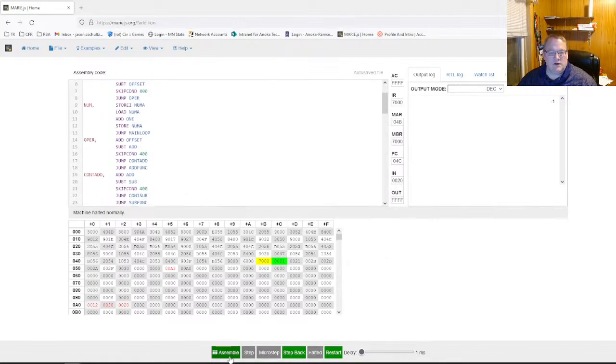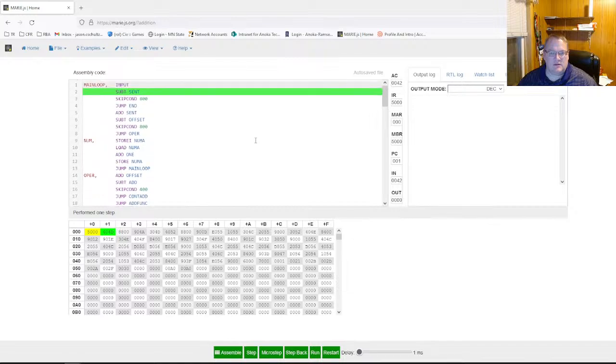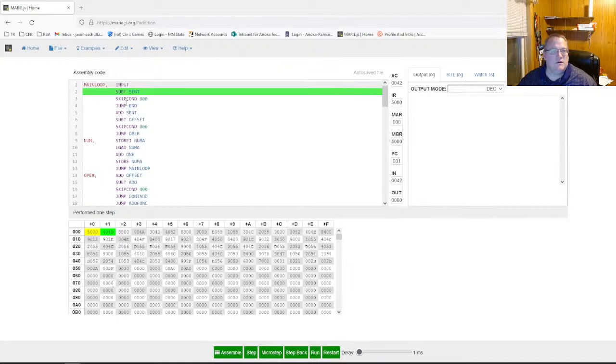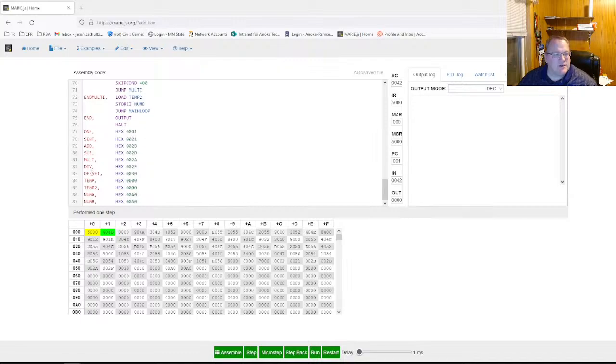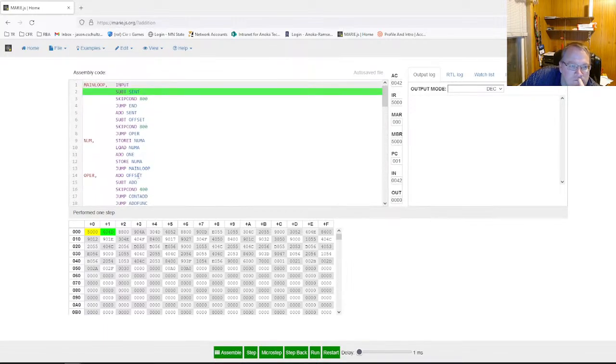How did it halt? All right, so let's just go back to assemble. Instead of running, I want to do one step at a time. So 42. It stopped. It just stopped. Jump down to the end here. And output, and then halt. Well, what's 42? Isn't there an ASCII table here? No. Oh, actually I can look here. Yeah. All right, so this is the offset. So I know it's this one.